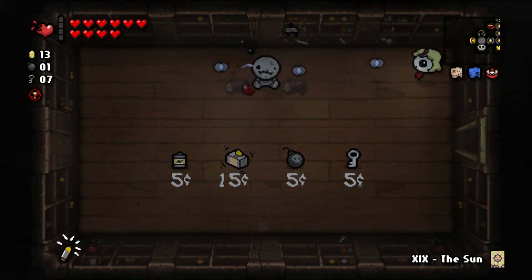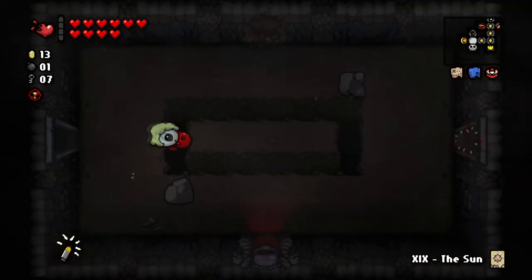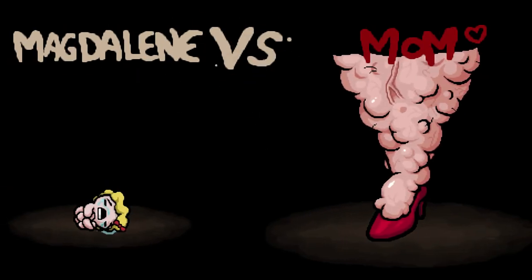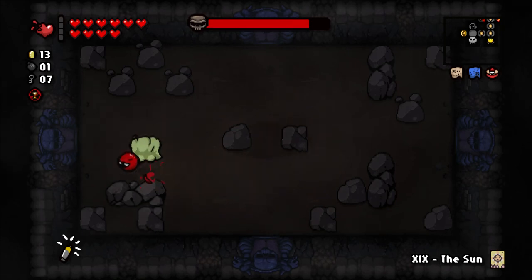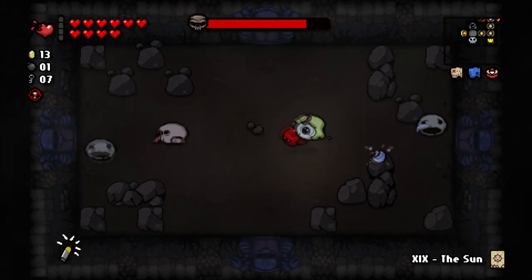I don't know what that is. Is that like a toaster or something? I have seen it. I've never had enough to actually get it. We'll see if that changes during the boss fight. With Mom! Dang it, I forgot it was Mom. Oh, a blue Mom. I don't think we've seen a blue Mom before.